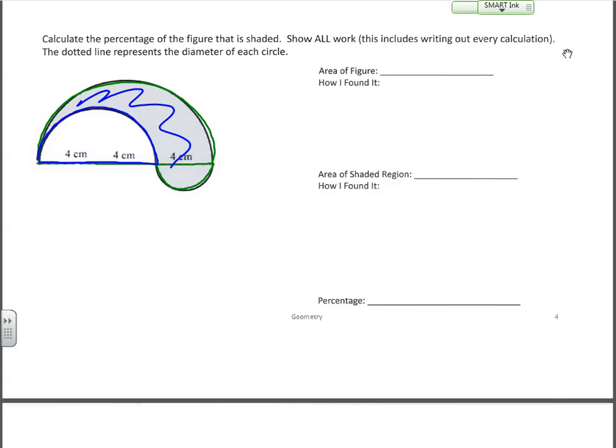The formula for the area of a circle, hopefully we're getting this down because we've used it very frequently. Pi r squared is the general formula for a circle. However, because you only want half of the circle, you'll be dividing this by 2. Okay, so the area of half circle is pi r squared divided by 2.